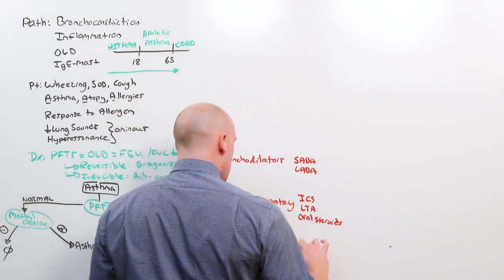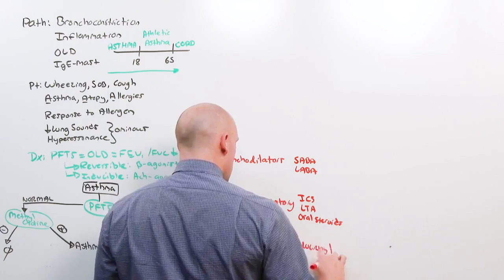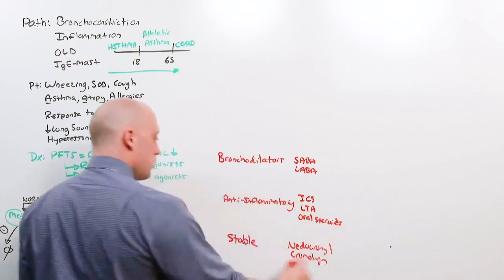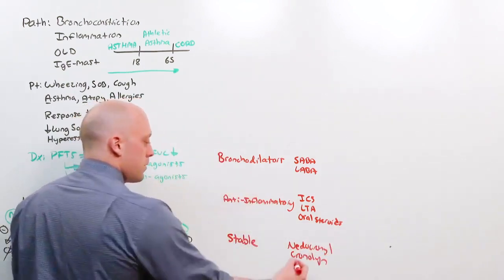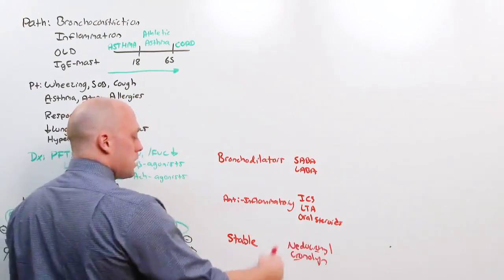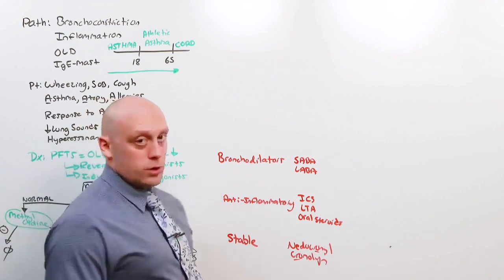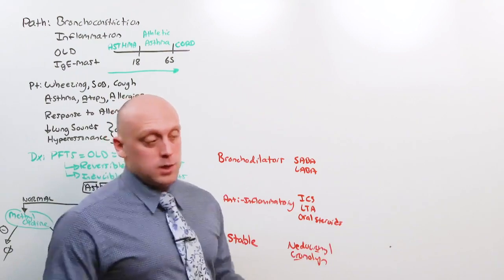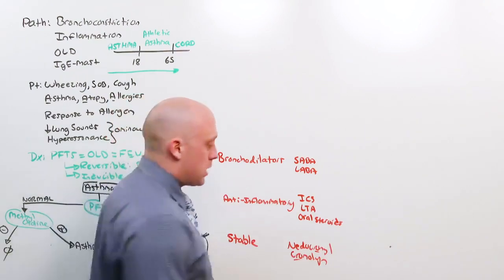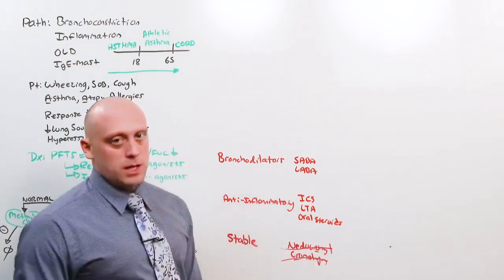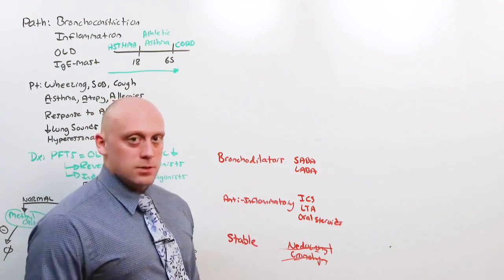nedocromil or cromolyn. And you see the "omil", "olyn" suffix. This is going to be used only in the case of athletic asthma when they know what the triggers are and they're going to be exposed to it anyway. So they say, oh, well, I'm going to go do that thing, and so I'll take this medication before I get exposed. Because it's so unreliable, this is almost never the answer unless it's so clear that it's athletic asthma that it can't be anything else.